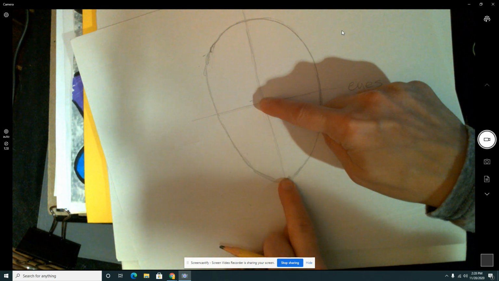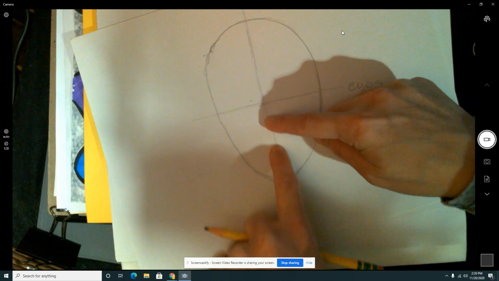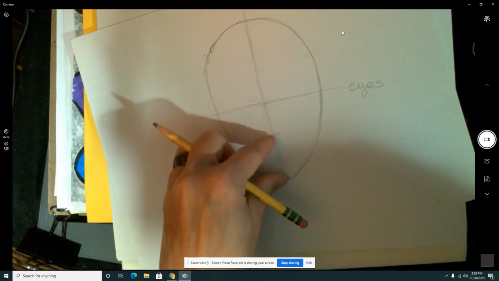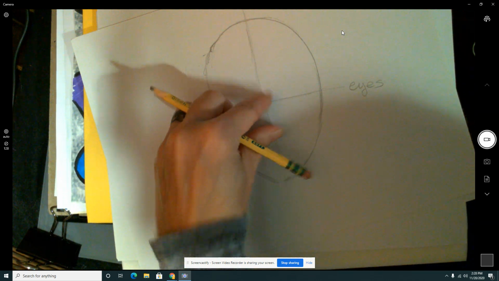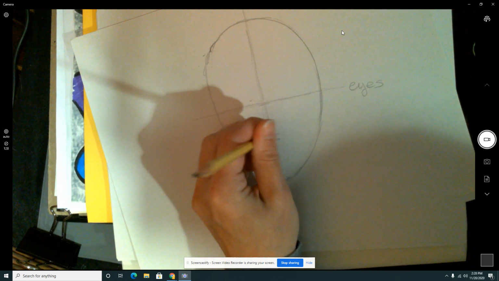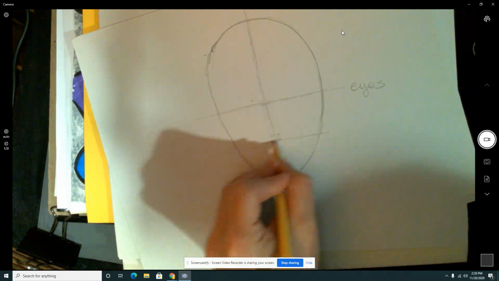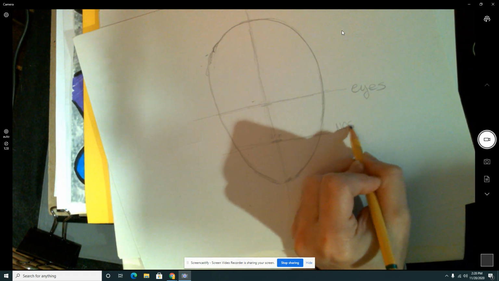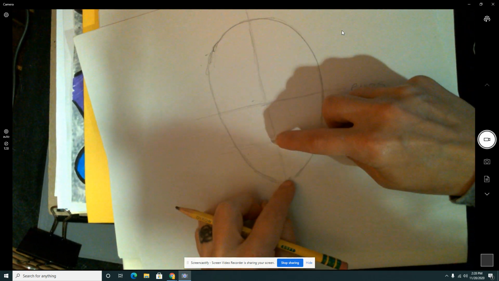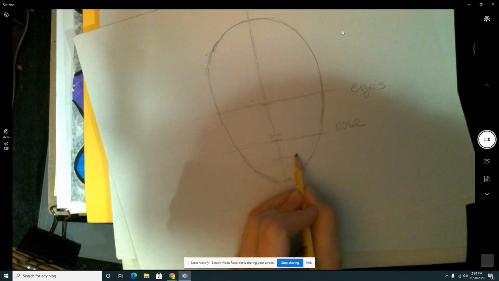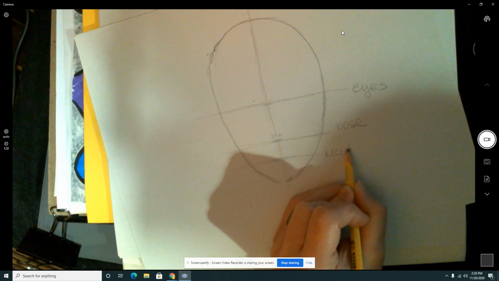Next thing I'm going to do is I'm going to do the same thing. I'm going to divide this space between the eyes and the chin in half. I'm going to push my fingers together. And let me use my fingers just to measure. Oh, that might need to come down a little more. Is that space the same distance? Yes, it is now. There. All right, now I'm going to draw myself a nice light line, and this is where the tip of the nose is going to rest. And then I'm going to do the same thing here. I'm going to divide my little space from the nose to the chin in half, and that is where the mouth is going to live about.